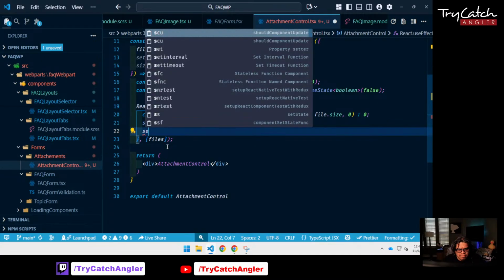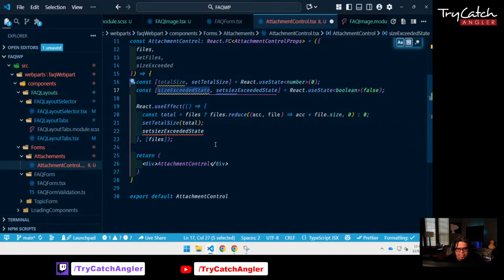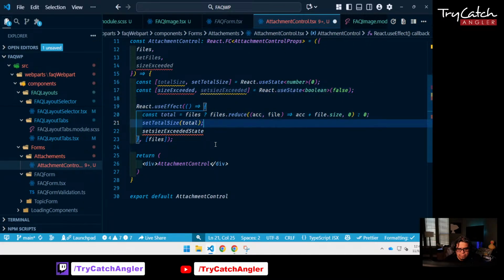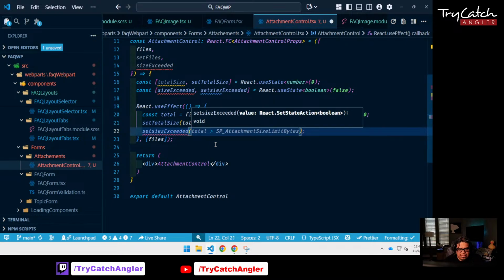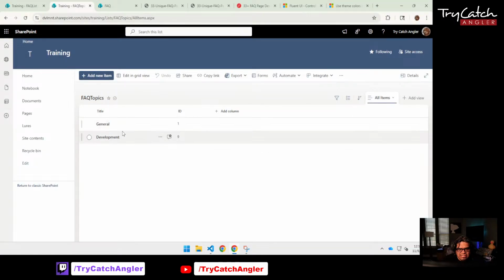Set size exceeded. Let's get rid of state. I don't know why it would add that. Set size exceeded: if the total amount is greater than the allowed limit in bytes, then it's going to set that to true because we've exceeded our size on our attachment.